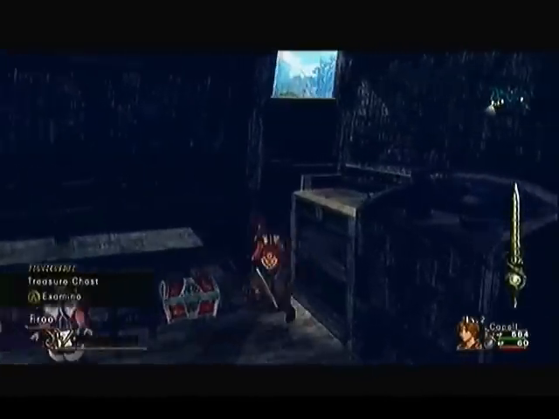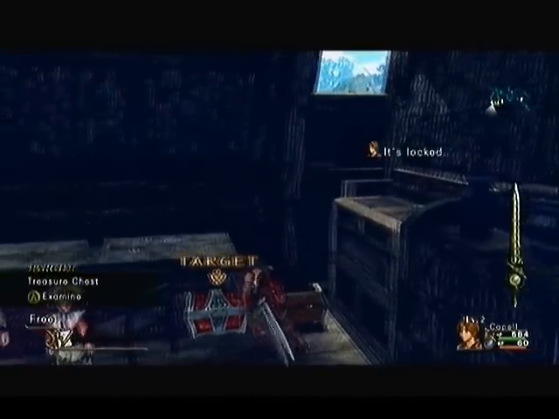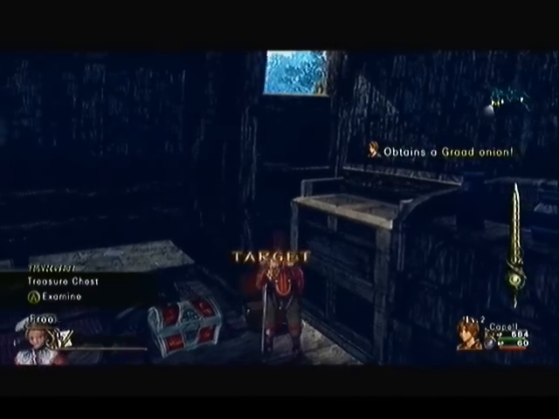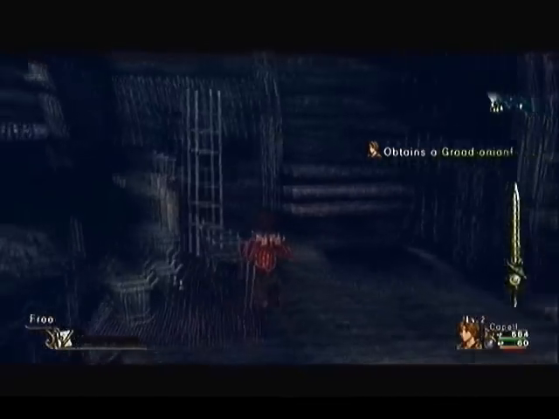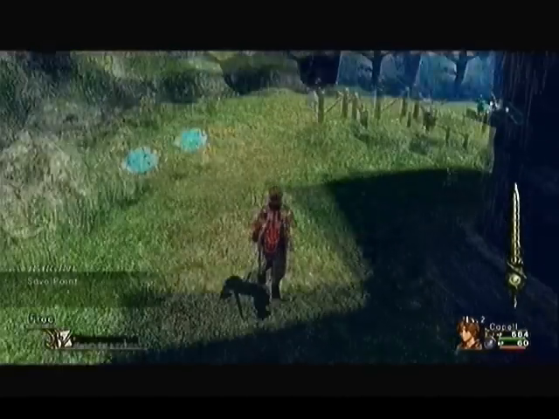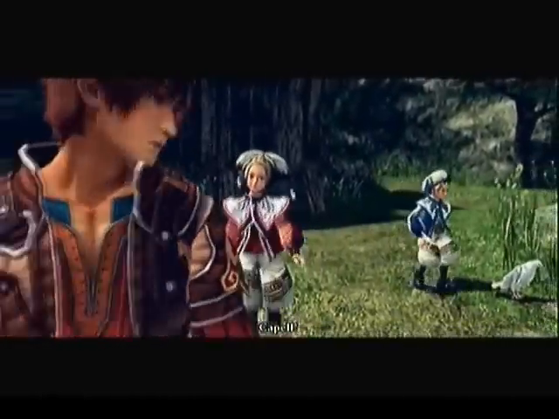Right, so we're gonna go in the chest inside here. That one's locked. Make our way out of the house and talk to the old lady after this cutscene.